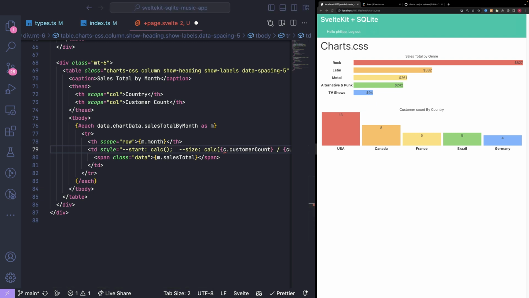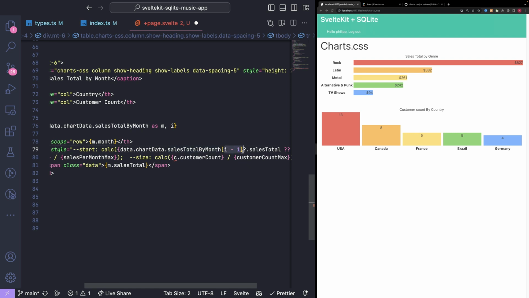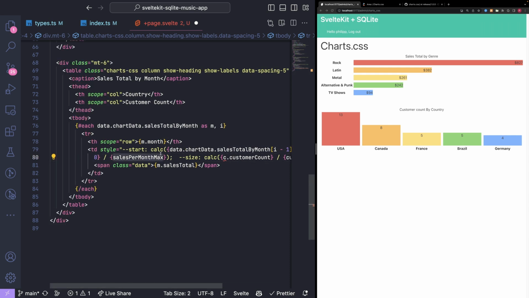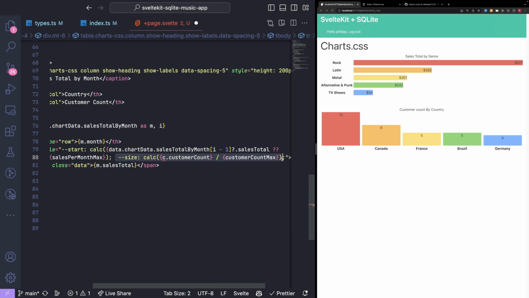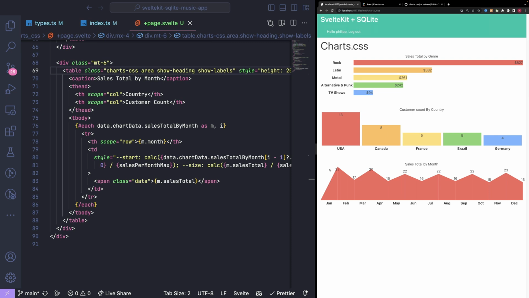And we just in here do, okay, from that array, so I have to put in the iterator value, from the previous month, we get the sales total value. Or if this is the first one, we start at zero, and also divide that by the sales per month. And the second one, the size. So I think this should be called end, actually. It would be better than size, but that's how it is. We do the end value, and this I just put the current one, so the January value. And yeah, we then have to say area, and I remove that spacing. And you can see how you can do an area chart.